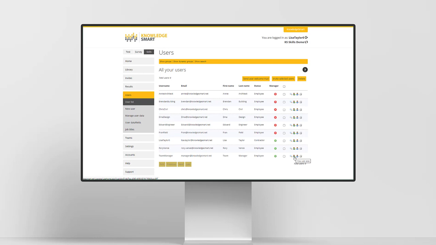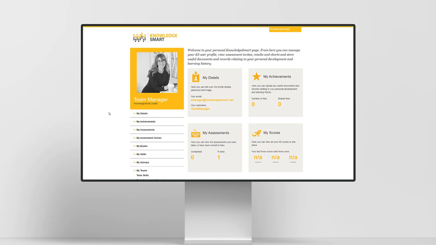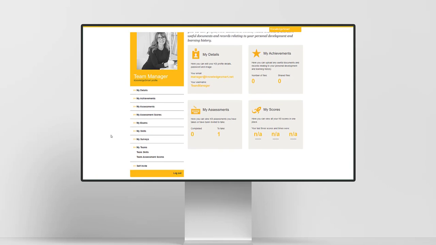If we go to the manager's user area by selecting this icon here with the green arrow, that will then open up the usual user profile area within our platform. But as a manager, you will have access to additional data. This video will not run through the usual menu options available within the user profile, but I will link a video for you that does cover that.